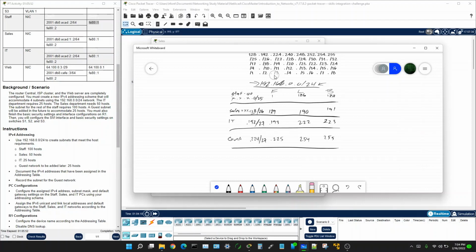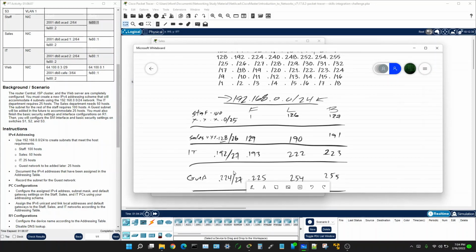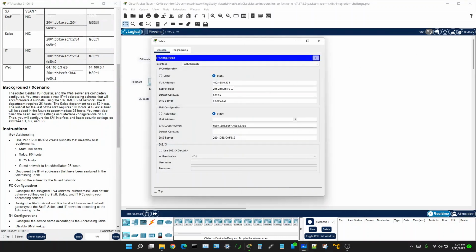So, okay. So, for the /26, the subnet mask is going to be 192. The gateway .0.129.